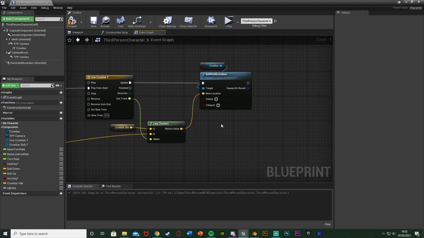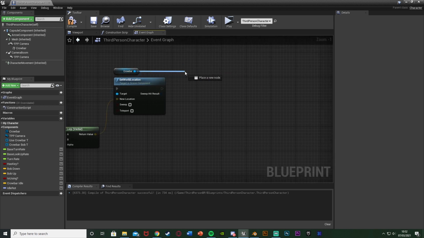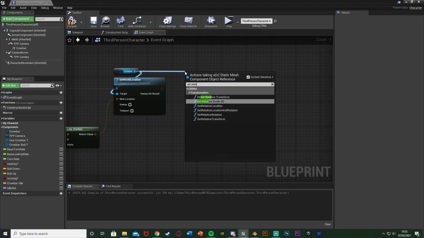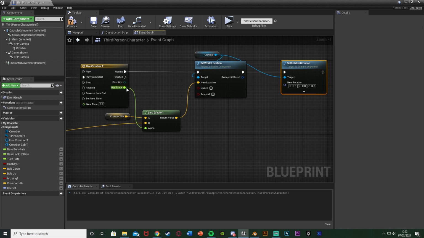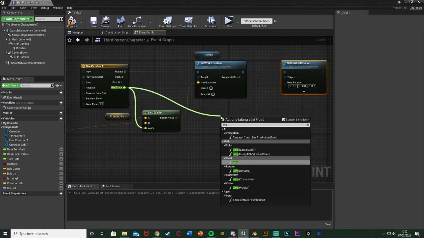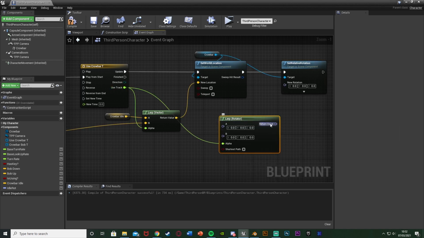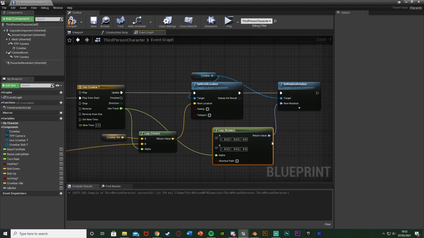And now we also want to do the rotation at the same time as the location. So we're going to come out the crowbar again and set the relative rotation, again making sure this time it's relative, not world. We're going to come out of the use track there again, this time getting a lerp rotator, with the return value going to new rotation there.